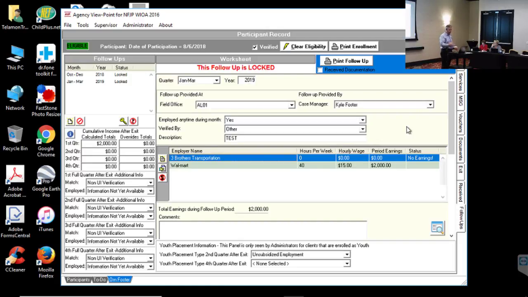Okay, so theoretically, I'm not going to see the to-dos because it's my exit my client in the future. Okay, so but you just continue doing those follow-ups until you're done. Now that gets us into the conversation of follow-up services. Right now, every service type is set to allow provided as a follow-up service, but I added a setting into the service type table. If there's only certain ones that you would provide as a follow-up service, we can set it so they cannot provide the others, like an occupational skills training or something, if that doesn't apply. It's new to me, so I'm seeing exactly what you do as follow-up services.